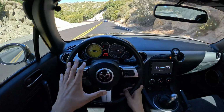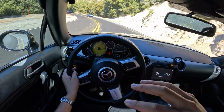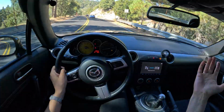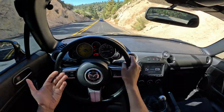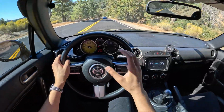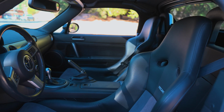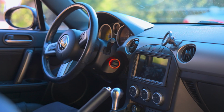And what you're paying for here is really better suspension and everything else just being a little bit tighter and more polished, right? The seats, the interior here is immaculate. The exterior, everything is so clean. If you have the budget, I would personally love to get something like this and, you know, get everything just dialed in perfectly so that, yeah, when you park the car, you have to look back at it and just appreciate how good it looks. And when you're driving it, you don't feel like you're in a shitbox.